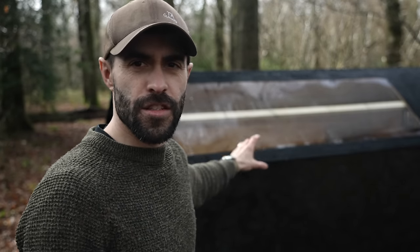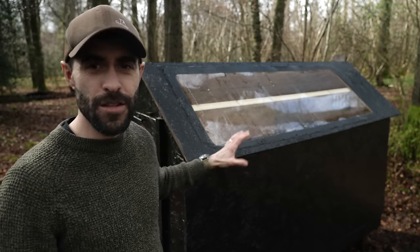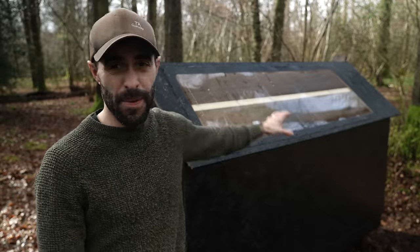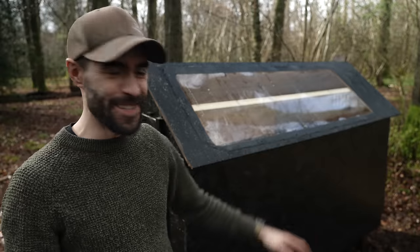We are back in the woods, and you might have noticed that the instant folding cabin that I made in last week's video, or two weeks ago nearly now, is looking a little bit different. First thing I did is I sealed the OSB with some Blackjack bitumen paint, so it's totally black. It's like stealth black now, although there's nothing kind of stealthy about it in the woods.